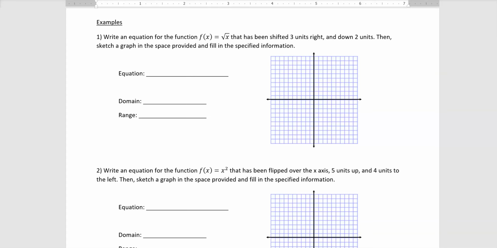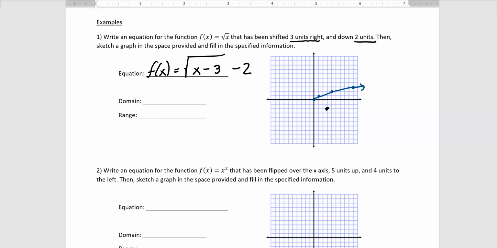So, we know our equation, f of x, will equal the square root of x, and then we are told it's shifted 3 units right. So that means it will be minus 3 inside the square root, notice, and then 2 units down. So outside of the square root, I would have minus 2. Now to graph that, I would take my normal parent function here. Let's go ahead and graph that in a different color. So my normal parent function, if you recall, looked like this, that little curve. However, this time I'm taking this and moving it all down 2 and right 3, or right 3 and down 2.